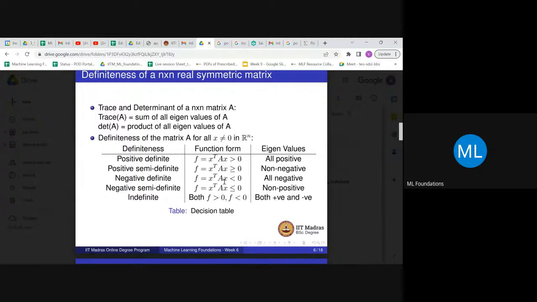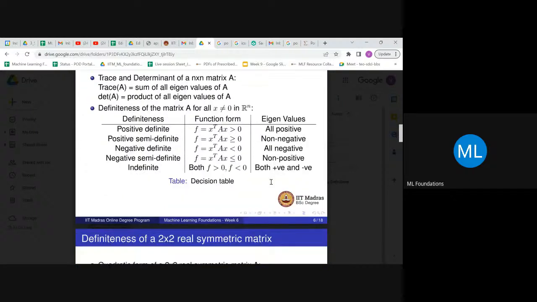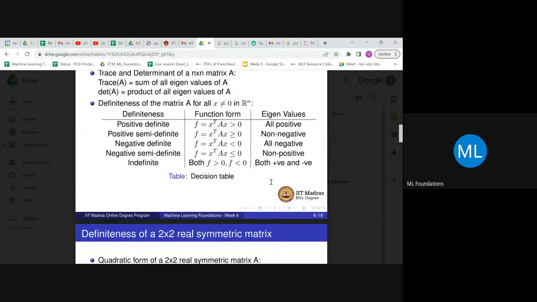You need to check for each and every x and then check whether this function is behaving positive definite or not. So better to go with eigenvalues or maybe the determinant method, where you'll be calculating the determinant of each, like 1 cross 1, 2 cross 2, 3 cross 3, and see whether you are getting positive or not. If you are getting all positive, this is positive definite. If not, then you calculate the eigenvalues and check how the function is behaving.